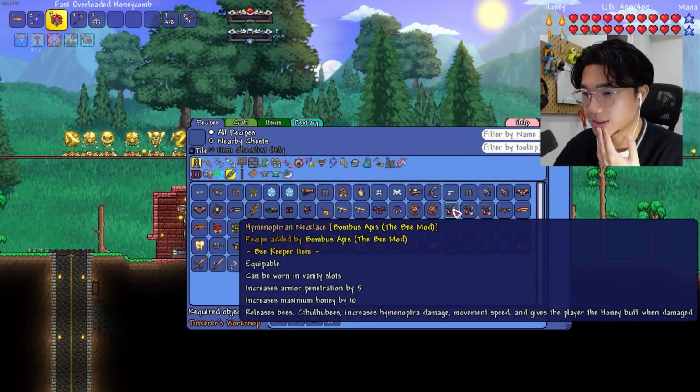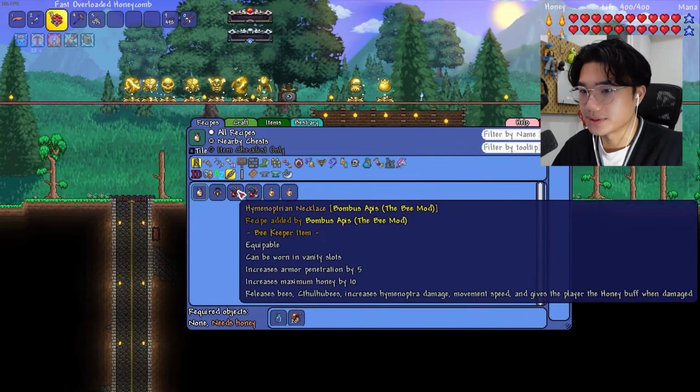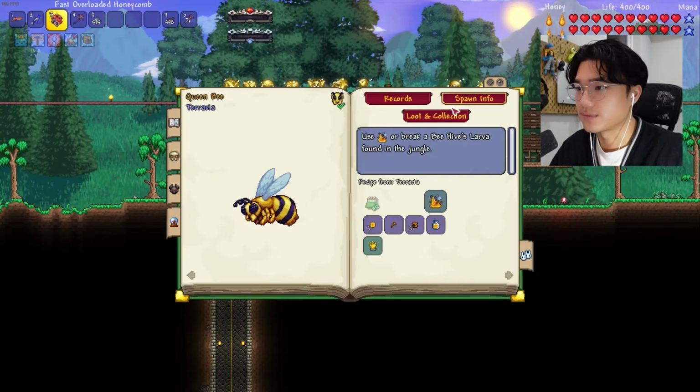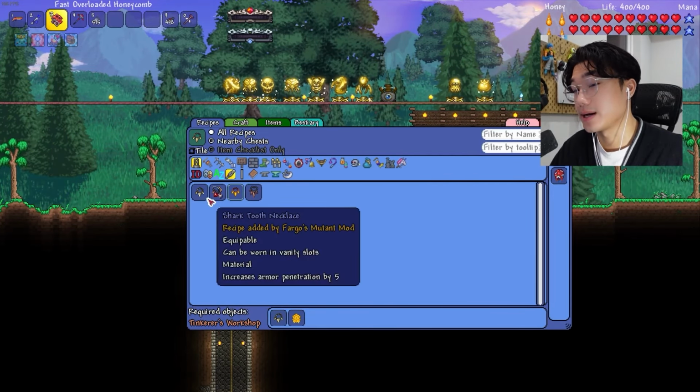Wait, this item looks kind of crazy. It has the effects of bees, the Cthulhu bees. What are all of these items? Wait, how do I get the stinger necklace? Does it drop from the queen bee by any chance? Don't tell me you need the, oh my god, we need the shark tooth necklace. Can I buy it? Yes, I can.